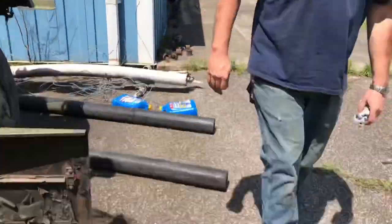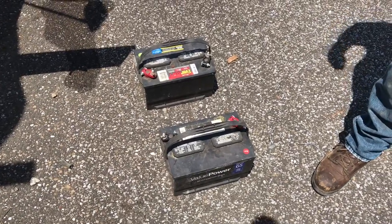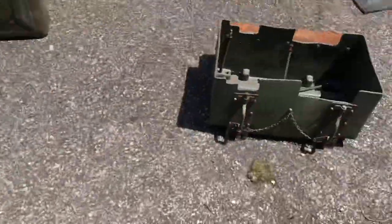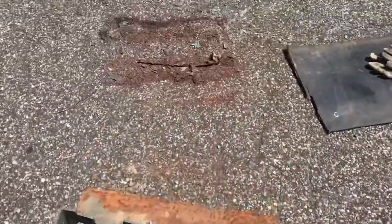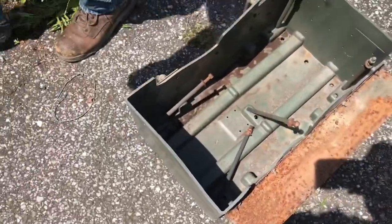Nice. So we got a couple of truck batteries here. Just happen to be in the M37 sitting at the house. Thanks for letting me borrow those, Chad. Glad to. Glad to support your military truck habit here. So we're going to load those up in the battery box here. I just dumped all the roachy cab metal out of the battery box. We got one of them fancy plastic battery boxes.